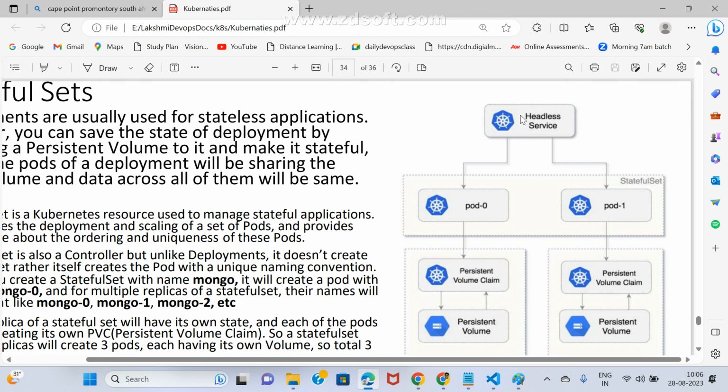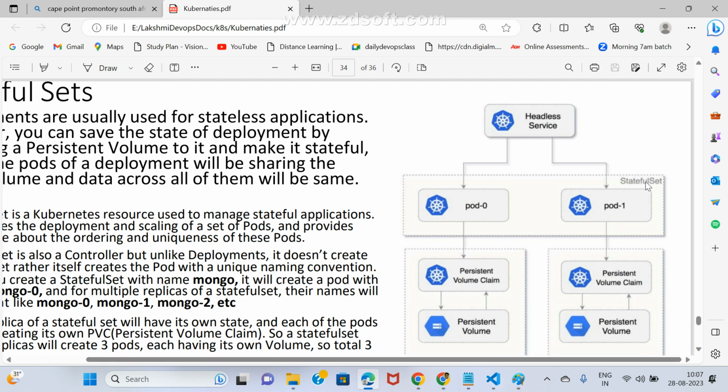If you mention it on the service object, ClusterIP: None, then only it becomes a headless service. If a pod is deleted, it will be created with the same name, sir. How can I say headless service? In the service object, ClusterIP: None is nothing but a headless service. You got the answer, right?